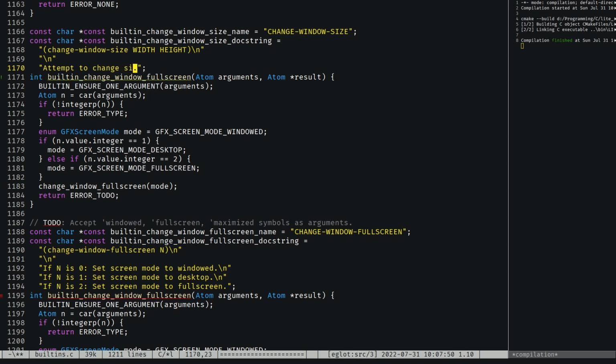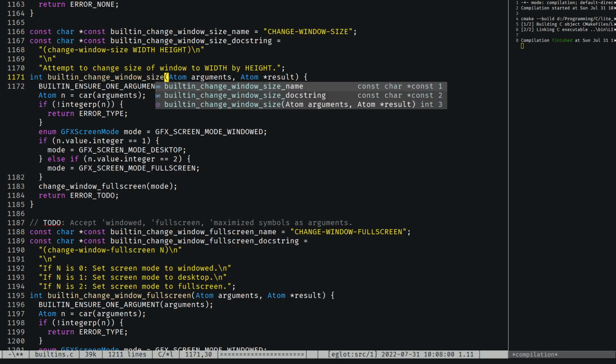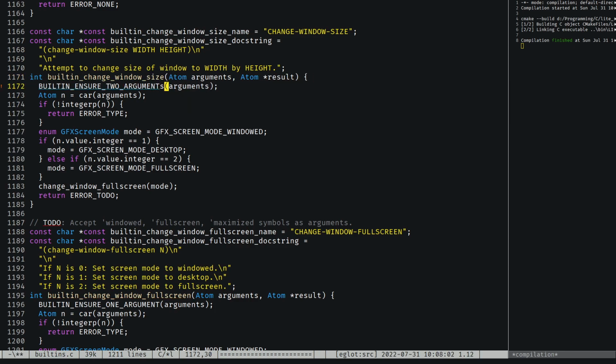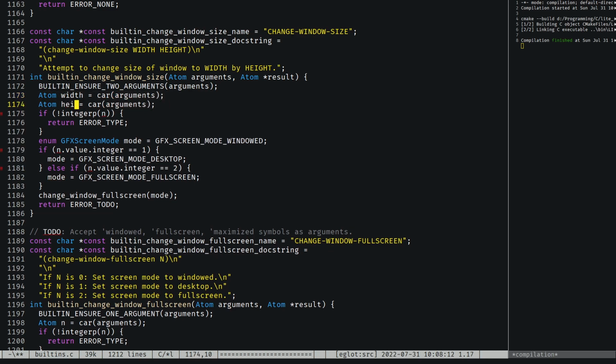Attempt to change size of window to width by height. I think that's descriptive enough. We're going to have two arguments. They're going to be width and height.